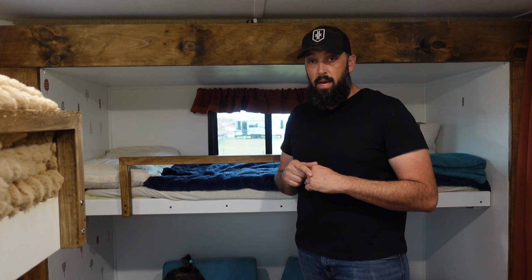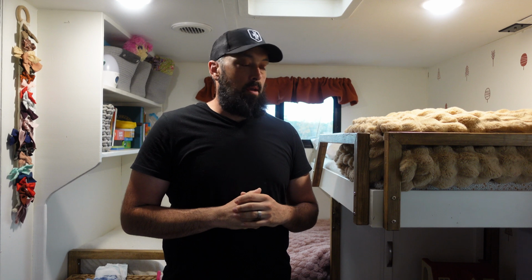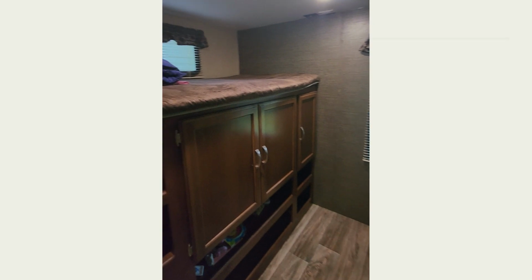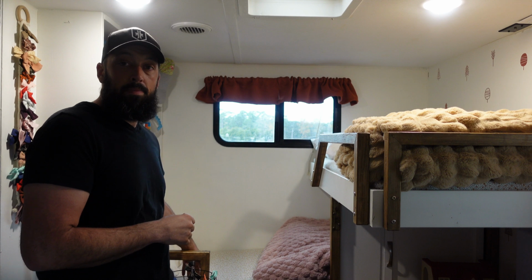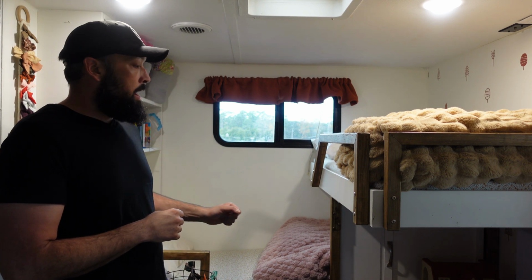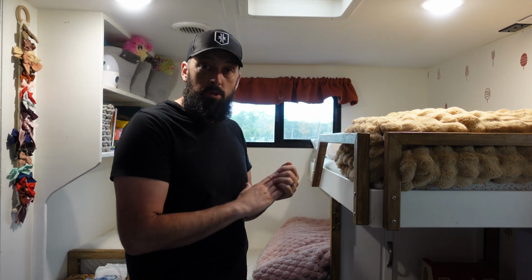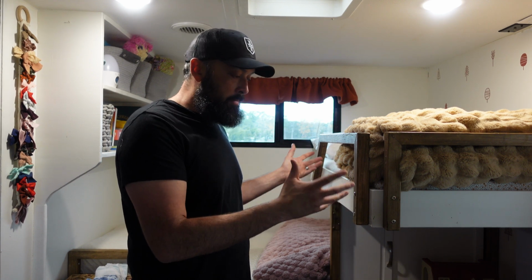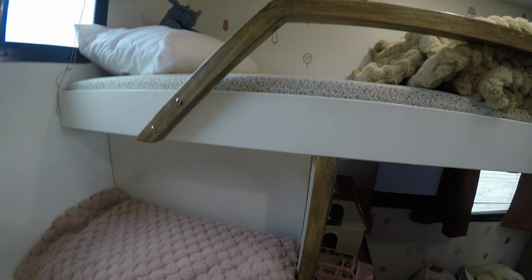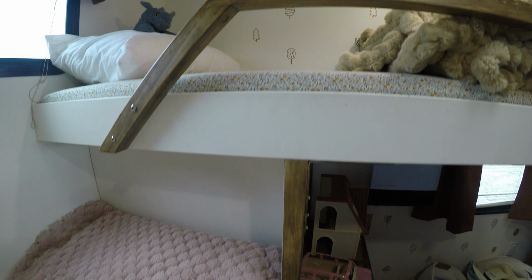So we're going to head over to the other side of the bunkhouse to show you what I'm really proud of. On this side, we were able to take out all the cabinets that were here, and we replaced it with a double bunk setup. So the lower bunk here is for Juniper, and the upper bunk is for Hadley. So both girls are short enough to where we were able to use crib mattresses for these. So I just built a simple frame with a bottom on it to insert the crib mattress on. We painted that, we mounted it to the wall.